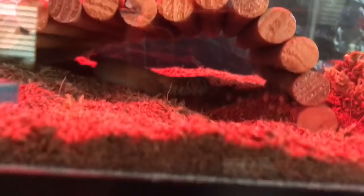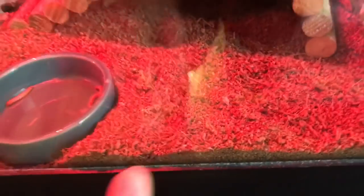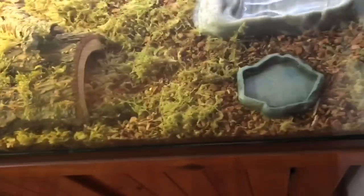But yeah, this is my leopard gecko, and for my leopard gecko's substrate, I use all coconut fiber. So this is all coconut fiber. I'm mixing coconut fiber, those chips, and the moss to all hold humidity, because Irian Jayas need a little bit more humid than the Australian species of blue tongue skink.